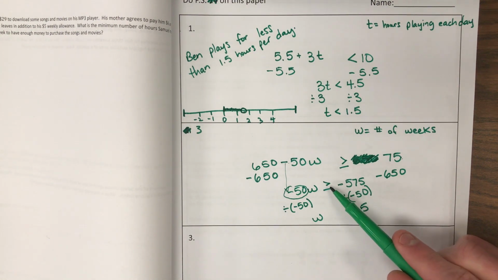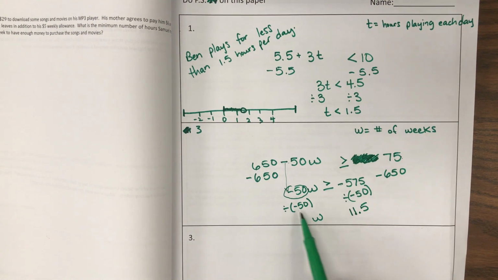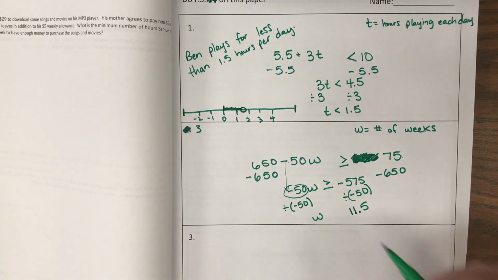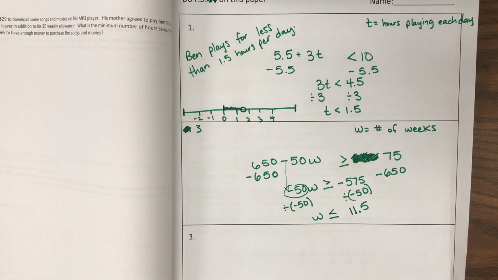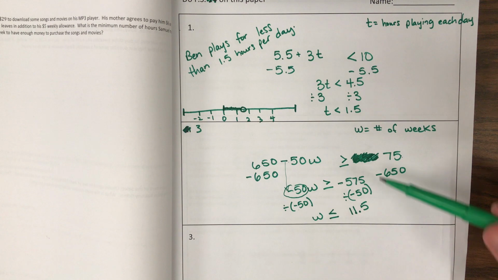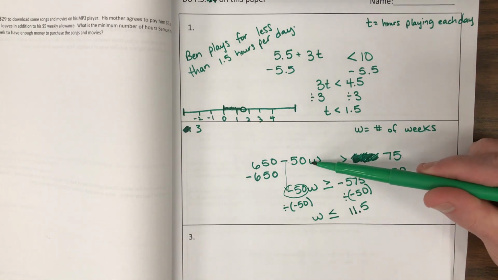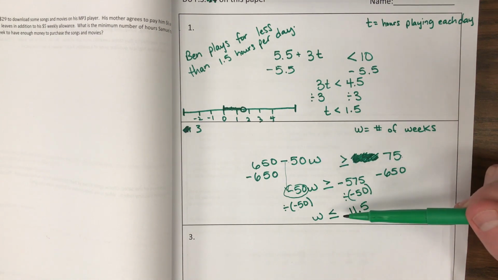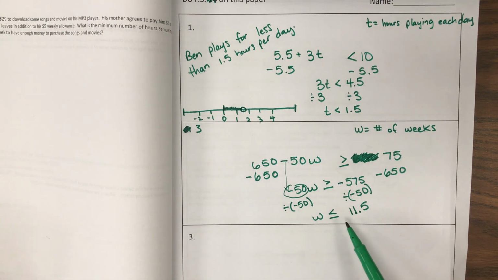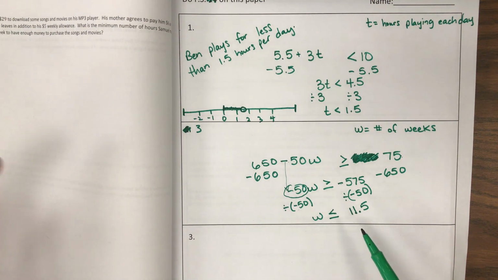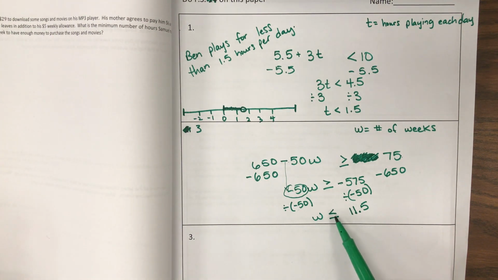So this inequality sign, though, that used to say greater than or equal to, because we divided both sides of the inequality by a negative, has to switch and say less than or equal to, which also makes sense because she's losing money in her account every week. And so she's only going to have more than $75 in her account for like week 1, she still will, week 2, week 3, week 4, all the weeks that are less than or equal to 11.5.